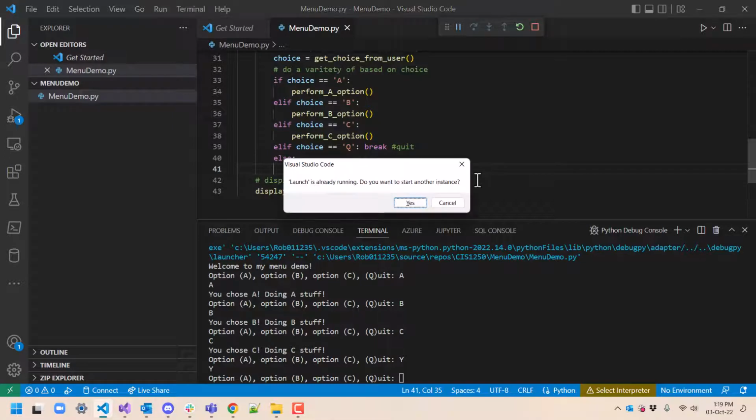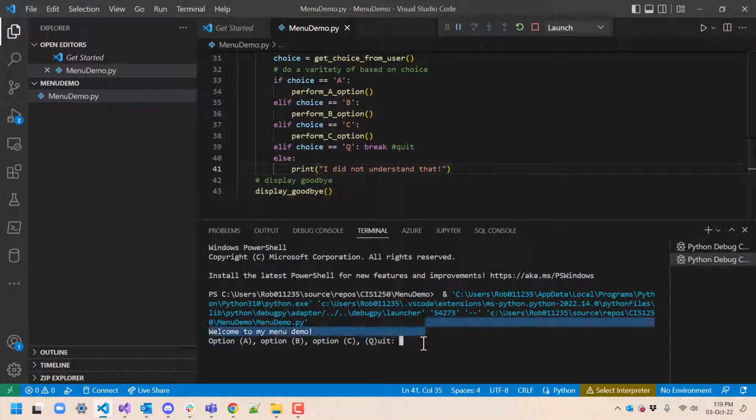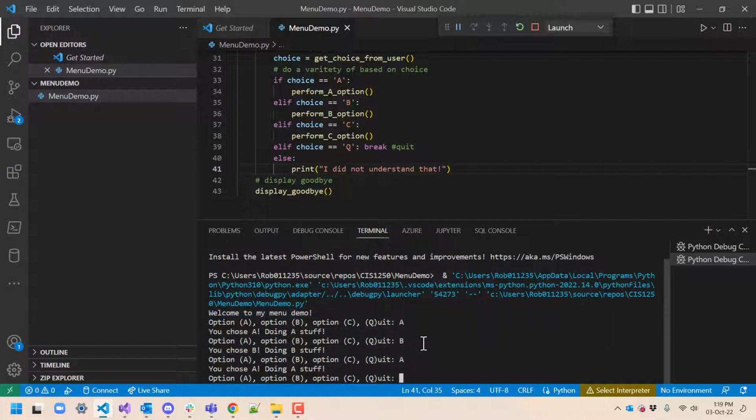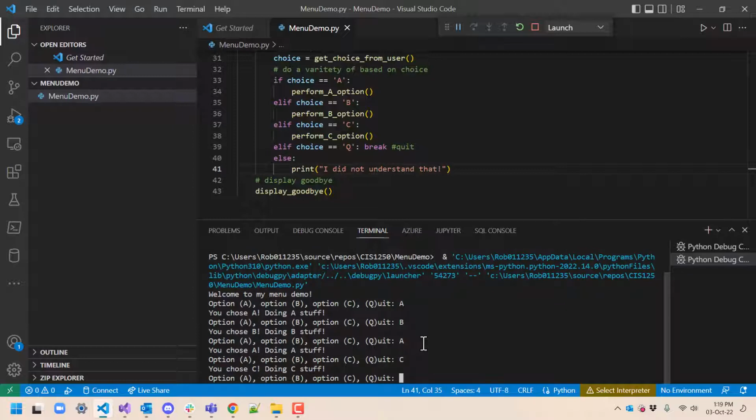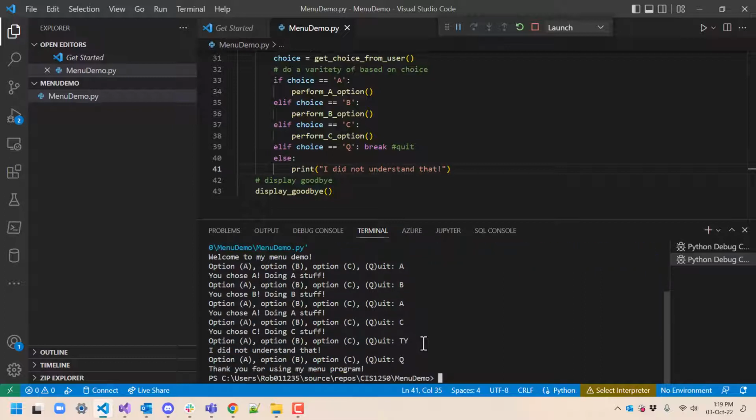And so this ends up being like this. So all these options, they work in any order that we put them in. If I put something like that it doesn't understand, it says I did not understand that. And then the quit works.